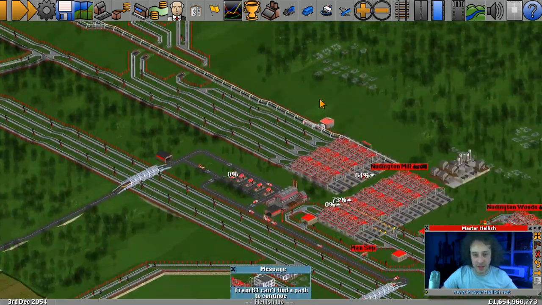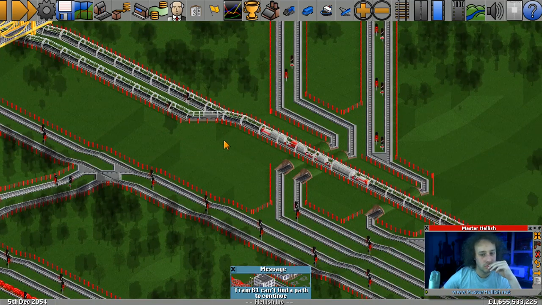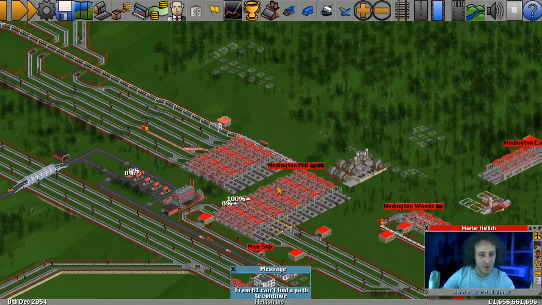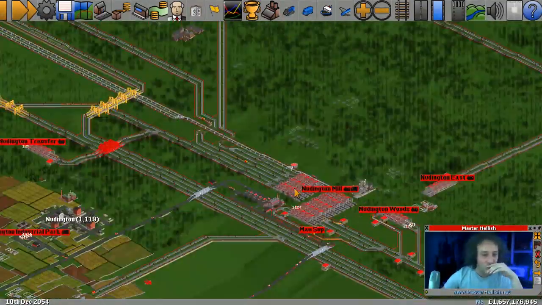So we've got two down here now. So they're going to have to wait until they get to this junction. Whoa! Okay, no waiting. It's gone. And the other train should be here in a minute. There it is. Love these trains. Wow!